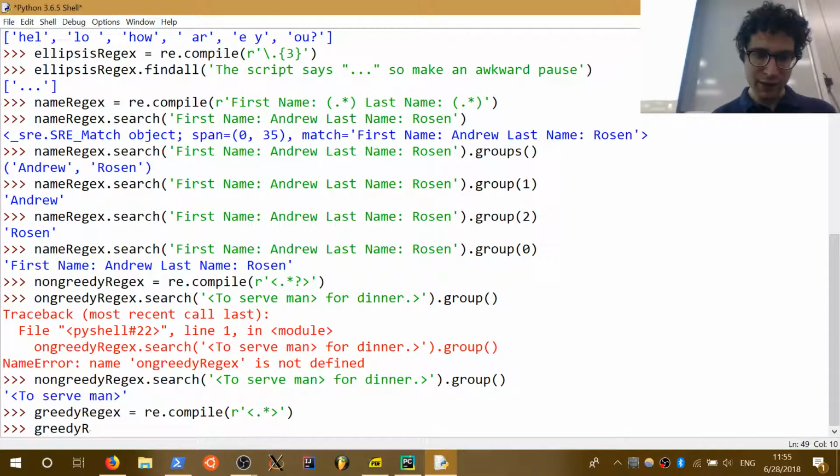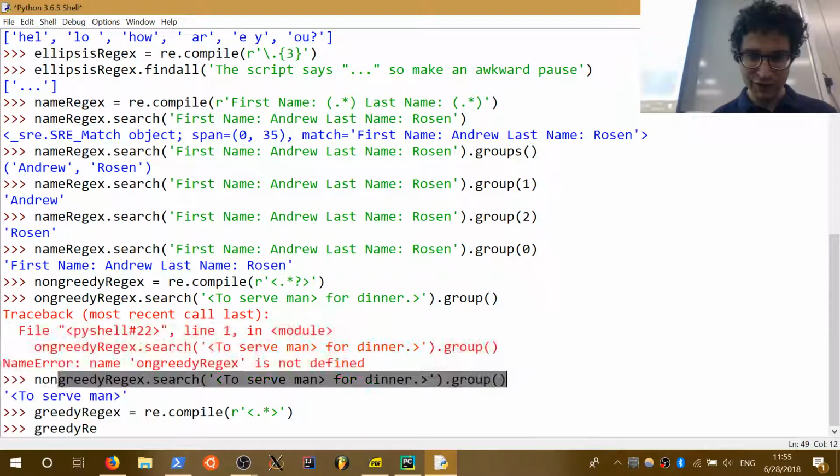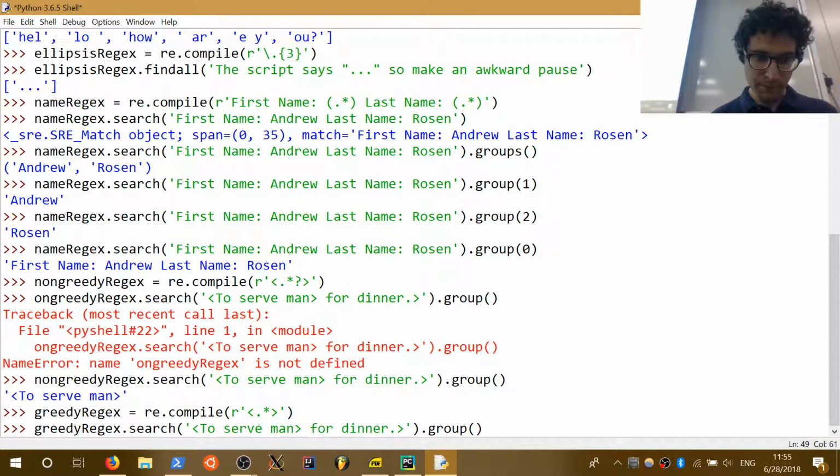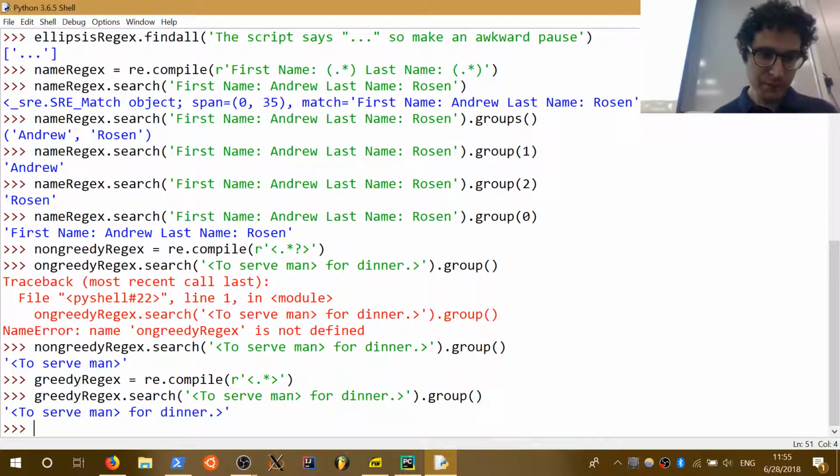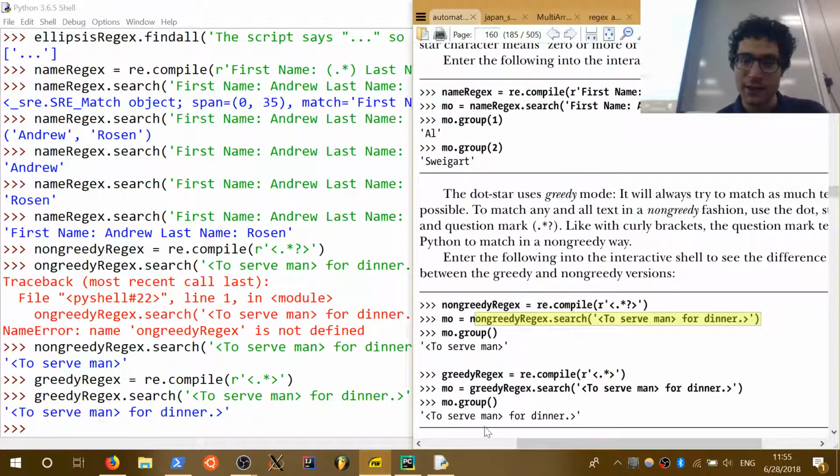So now we're going to do greedy regex dot search on 'to serve man for dinner'. It goes all the way up, right? Big difference between serving man and serving him for dinner, right? Sounds like something out of a horrifying sci-fi novel.